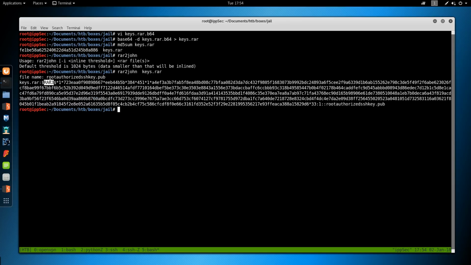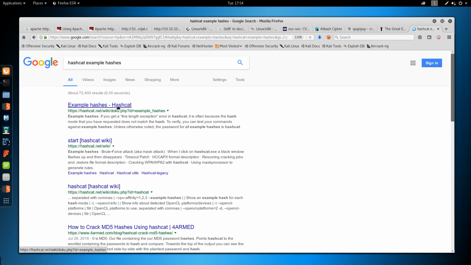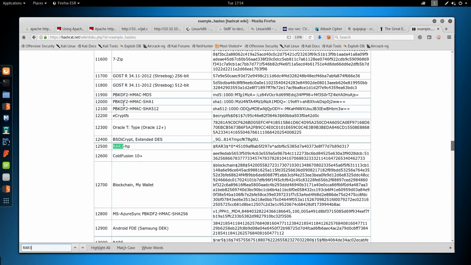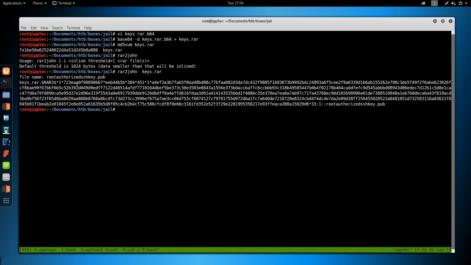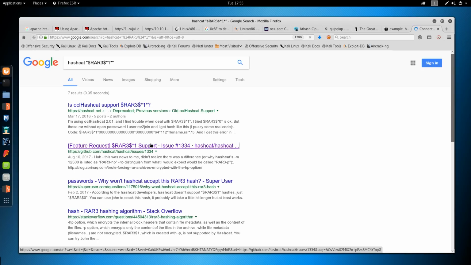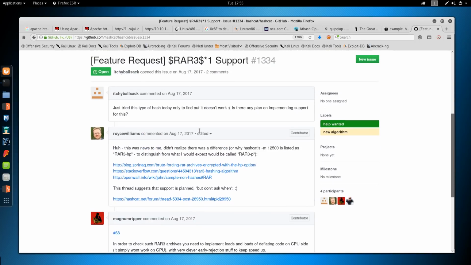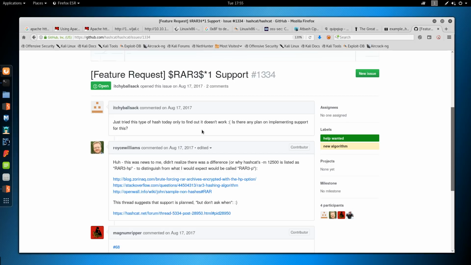One key thing is this isn't actually implemented in Hashcat yet. I checked, and how I did that was I went to Google, Hashcat example hashes, gets us to the page, and I Googled what I think is a unique identifier, rar3, and that gives us the sample output. We have rar3, 0, then just very few parameters. If we look at this hash, it's 1 and then a lot. So the next thing I did was, I think I just Googled this with Hashcat and look at the feature request. And we see it's help wanted, new algorithm, and talk about implementing this. So this portion isn't actually in Hashcat, but we can use JohnTheRipper to crack it.